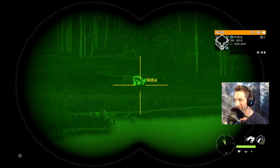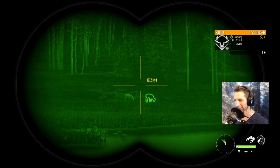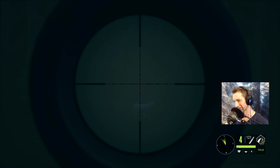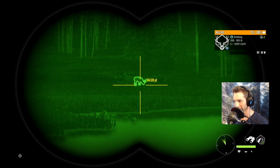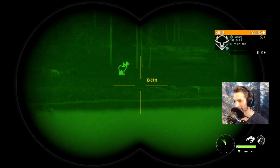I can't tell if that's an albino or a dilute. If you look at a different one and then look back at him, I still can't quite tell. It looks pretty white to me. It really does. But it's so dark that I really can't tell what it is. Either way, we're definitely going to take it down. It's a decent buck as well. At about 340. Got another pretty good buck back there.